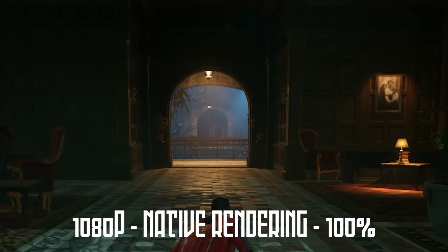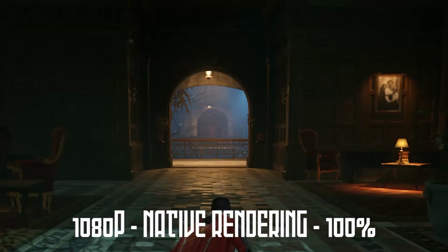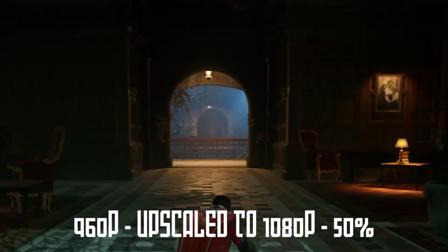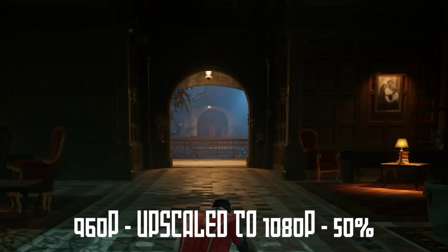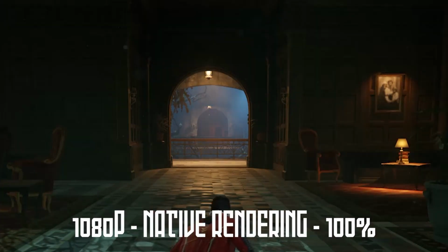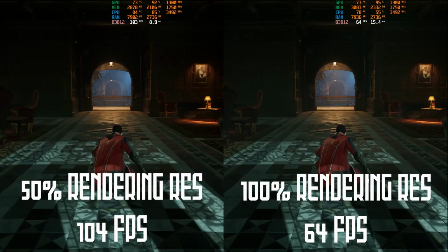As you lower the rendering resolution, you can see image flickering and aliased edges. So before lowering the rendering resolution, you need to enable anti-aliasing to cover the edges. As you can see, although I have lost 50% of the pixels, still image quality is acceptable. Performance-wise, by lowering the rendering resolution to half, you can expect a massive 62% performance uplift. So with this command, you can easily run this game on oldest and weakest GPUs.